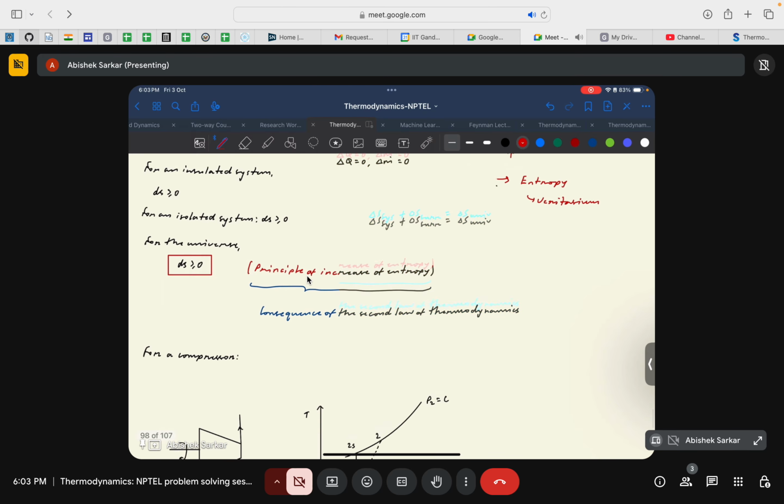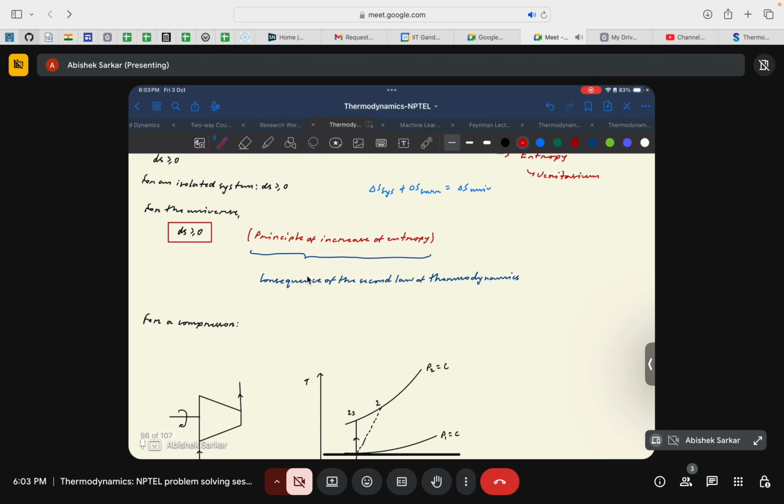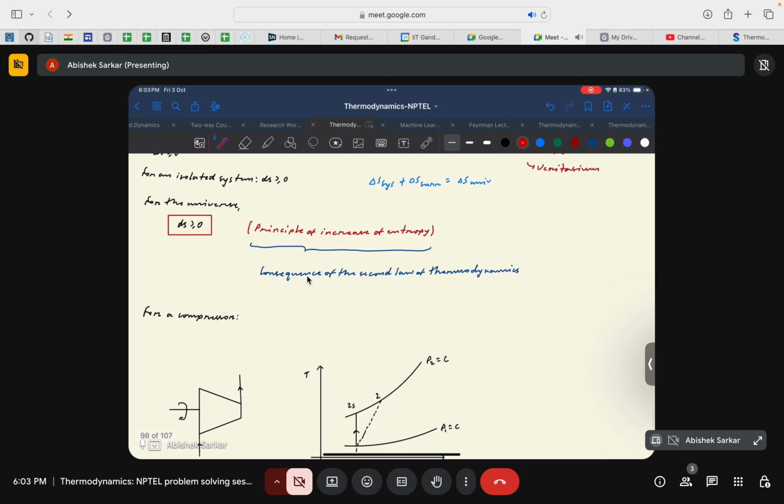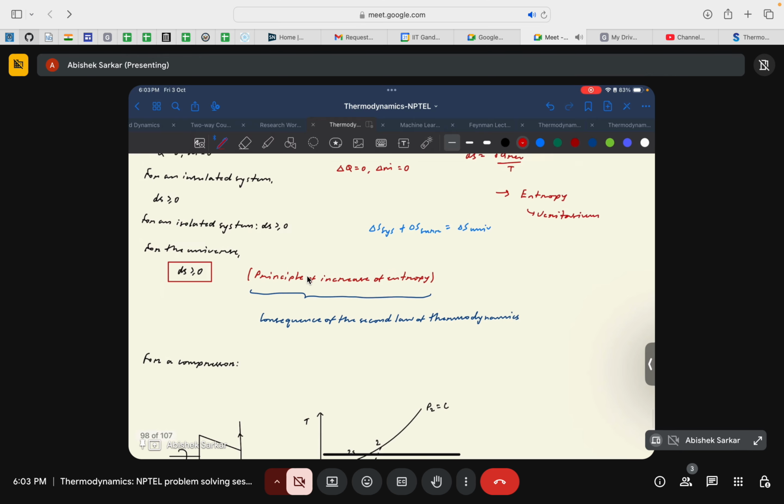Then I think you'll be able to appreciate the beauty and the scale of this second law of thermodynamics in a very good way, and you will be able to appreciate why this second law is so important and so much applicable in the scientific world, or in the world in general. So I will suggest that you go to the video once. It's around half an hour long, if I'm not wrong. It explains everything that we have discussed till now in a very beautiful and elegant way. You will enjoy it for sure.